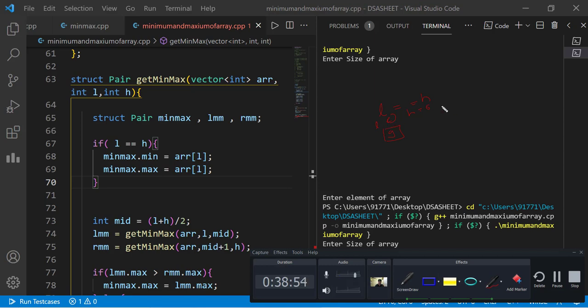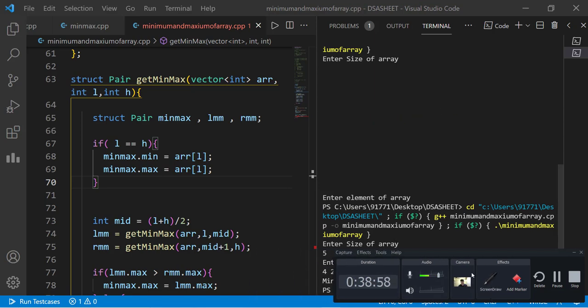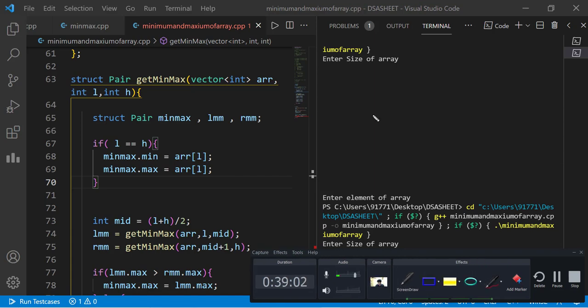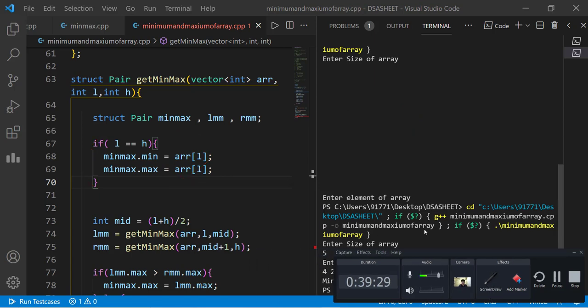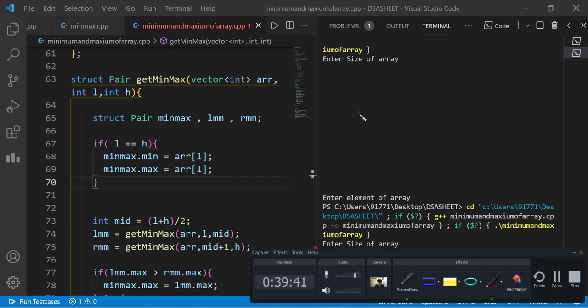Fair enough. Good. Now let's see the condition for the next case, because there are majorly two conditions. One, the array is single, so we have already covered that. This is the code for that. Two, there are two elements. At the end there will be two elements to compare, except the first time when we compare it with itself. Let's understand with the help of one more array. Let's say there are two elements, so L is equal to 0, H is equal to 1.